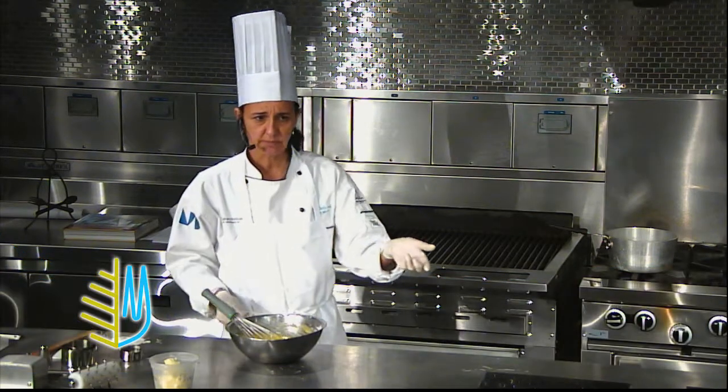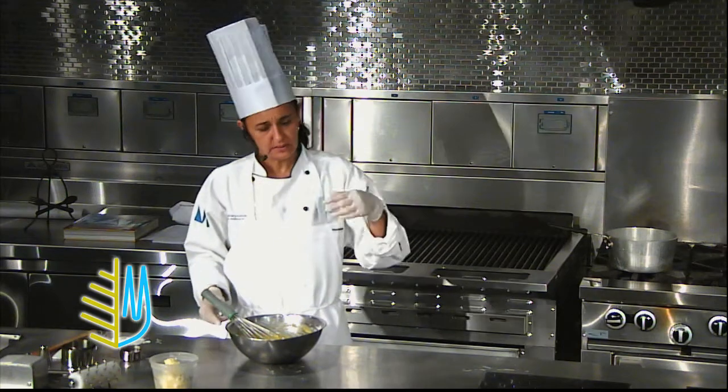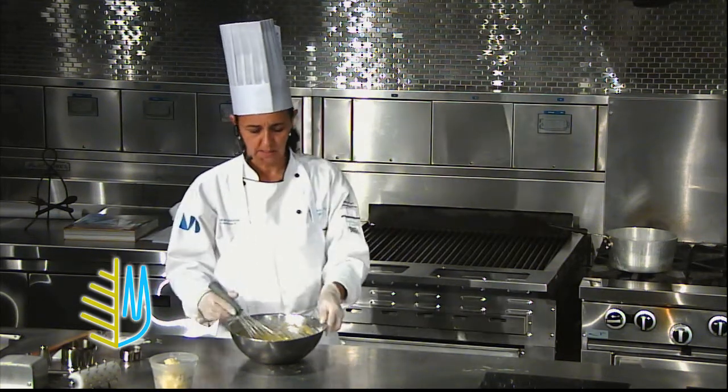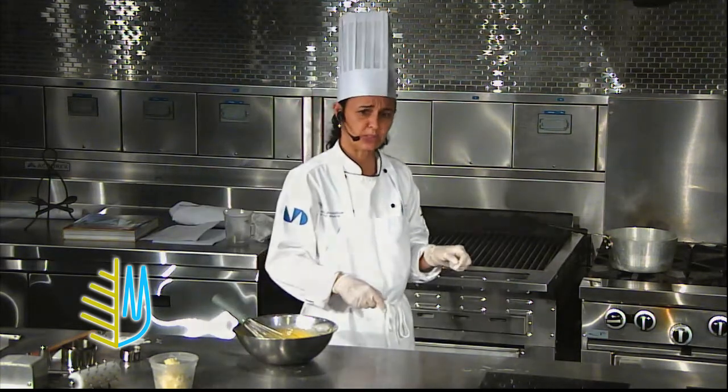Did you guys get that? Like if I want to make it with cinnamon, right? I will have the cinnamon inside the pot when the milk boils until it gets the flavor. I will discard the cinnamon just by sifting it or straining it, and then I'll proceed with the recipe.